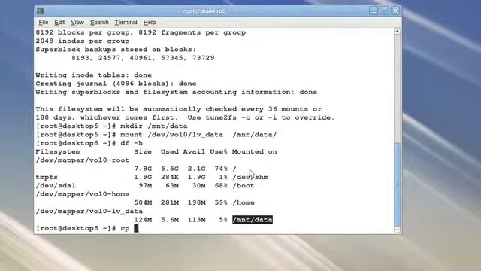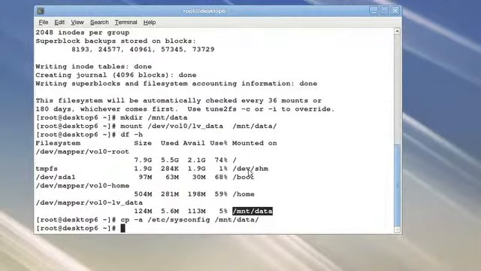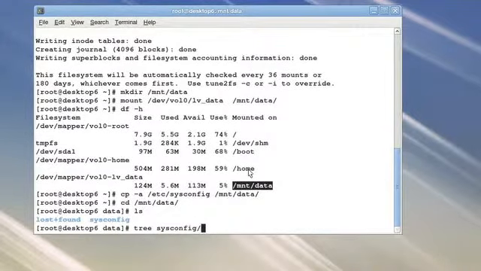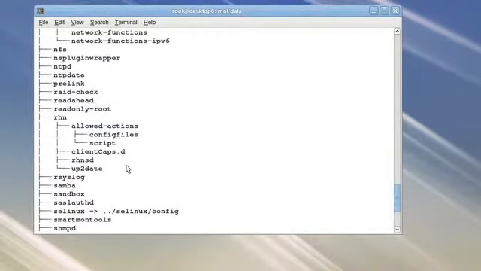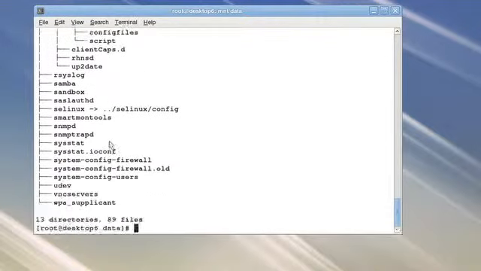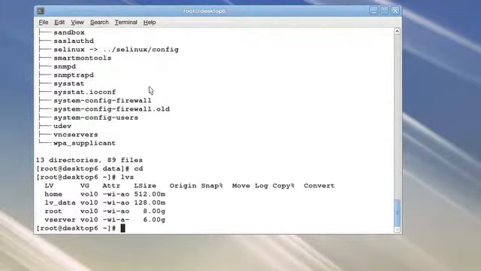Having done this, let me go ahead and copy some data to it, and I'm just going to take some arbitrary data. The /etc/sysconfig directory has a lot of text files, and so it's easy to manage, and I'm going to copy that over into my mounted logical volume. If I take a tree of that information, let me go ahead and cd into /mnt/data and take a tree of sysconfig, then we find that sure enough there is a collection of files now within my logical volume. Coming back out, I look at my logical volumes again.